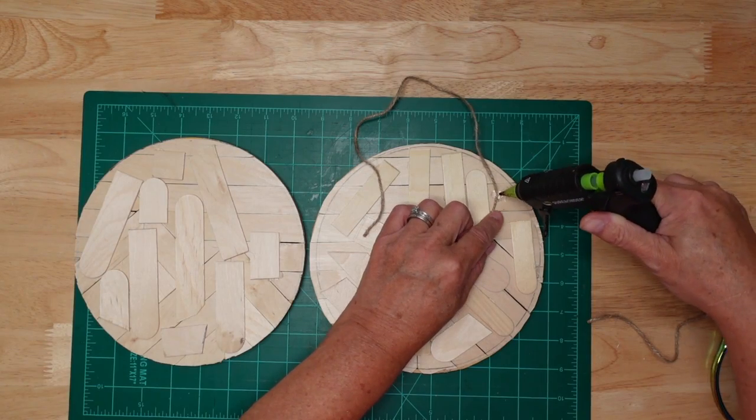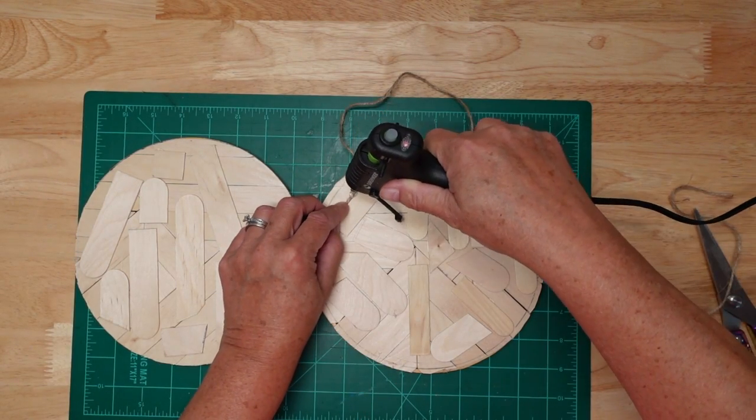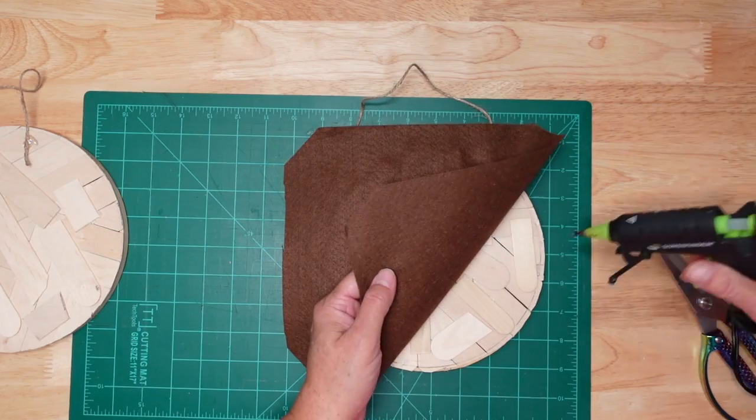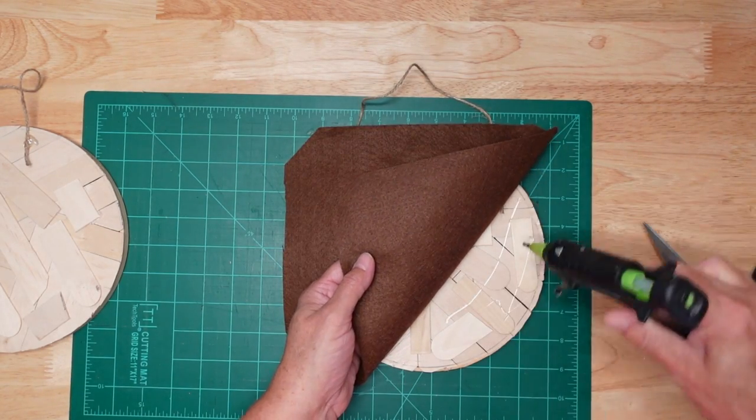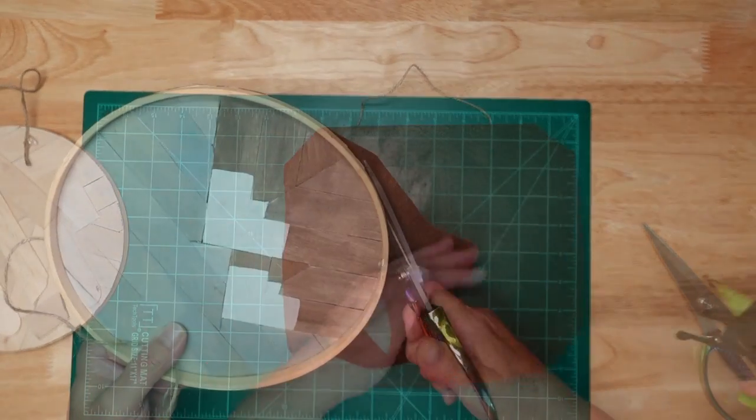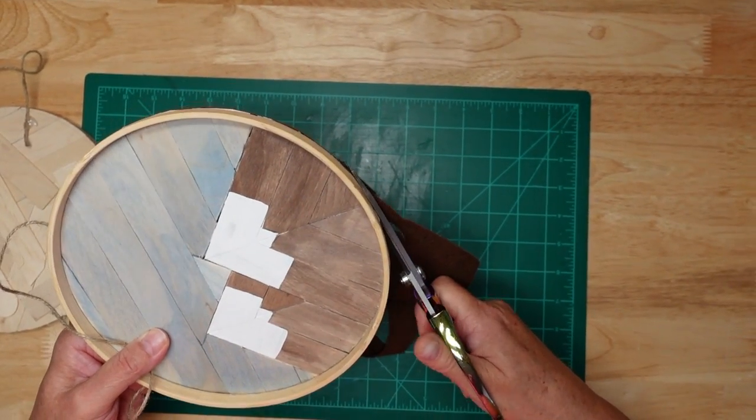I made 2 of these, and to add hangers, I hot glued jute string to the backs. The back looks a little chaotic, so I decided to cover them with some felt. I used hot glue to attach it and then trimmed the excess, being careful not to cut the strings.